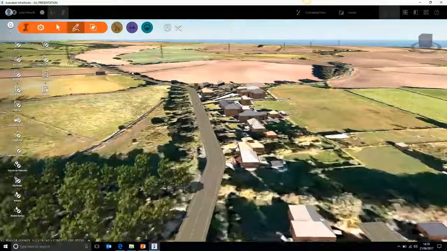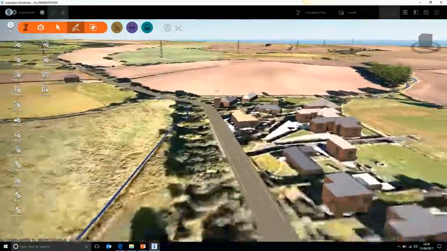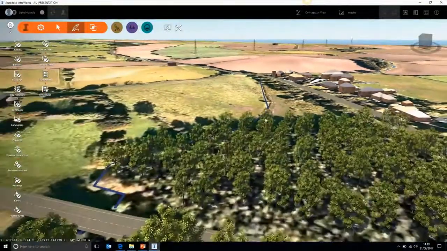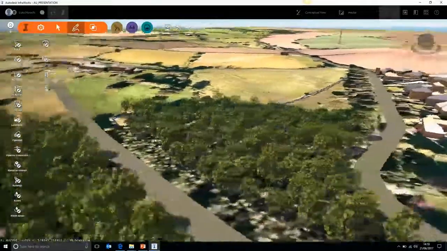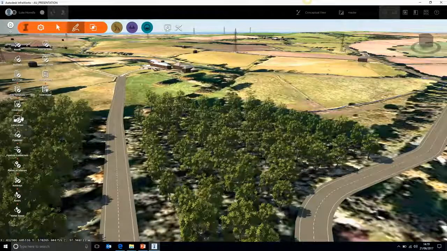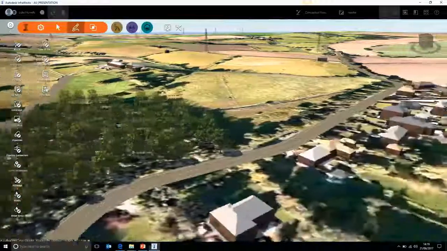You'll see in here that we've already got some pylons that we've added in. You can see all the water courses that are coming from adding in the river module that we had from OS Model Builder. And then we've also got a selection of trees. And there are a multitude of different points of interest we can actually bring in through this site itself.